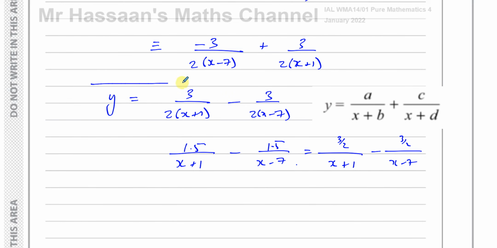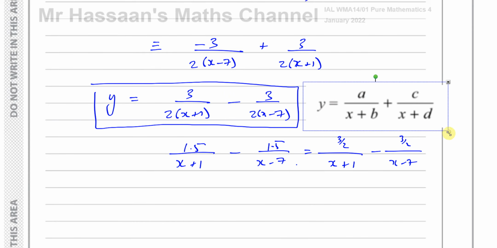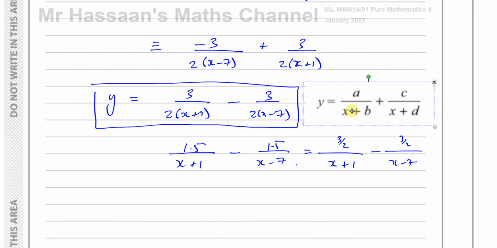So this is the proper answer, but the form that they ask you to write it in is a bit misleading. So I have a few issues with the examiners for this particular question. They should make it a bit clearer, because a lot of students will waste their time trying to figure out, hold on, I must have made a mistake. There shouldn't be any number here, all right? And that means I need to have whole numbers for A and C, really, for it to be written in this form, in a proper type of form.